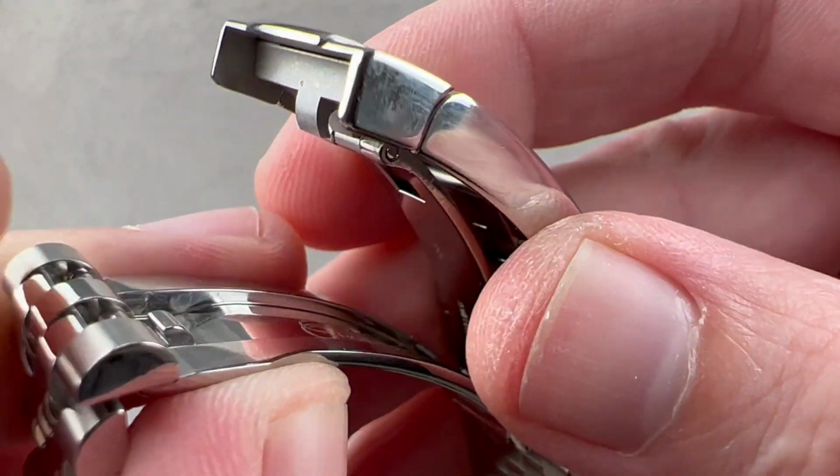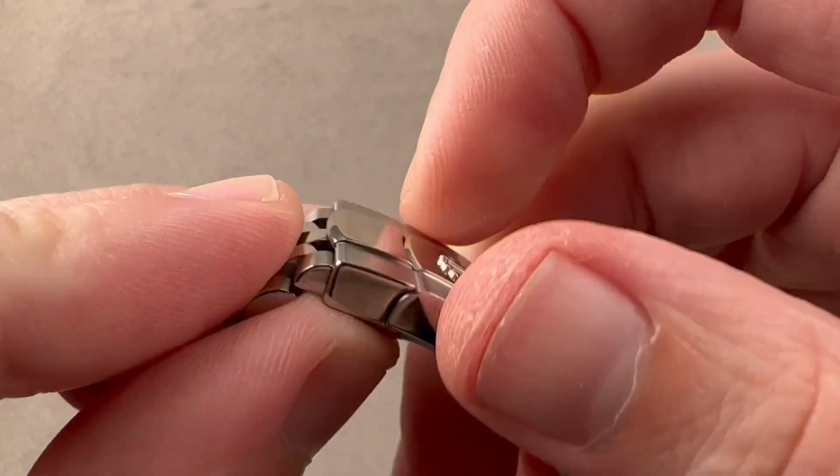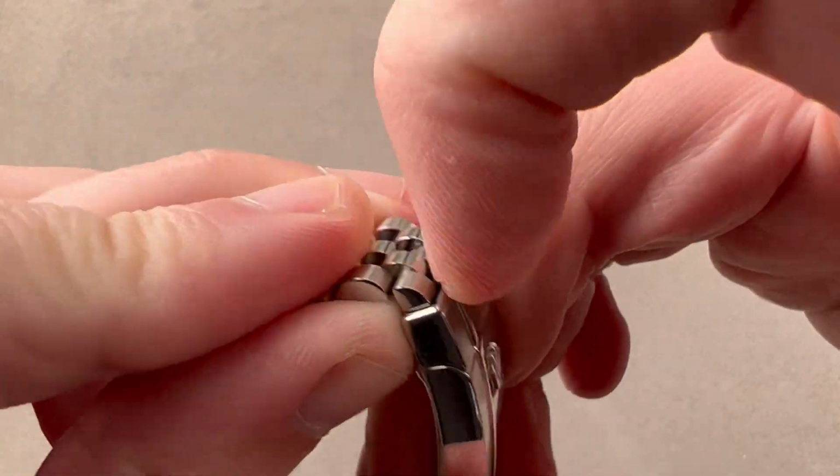There's a beak, which you can see here, and a hook, which you can see there. The two snap together, so you can't just pull it open. It's not friction fit. There is a lift lock system. It's spring loaded. You need to lift it to unlatch it, and you can see how it snaps closed. So that is quite secure.